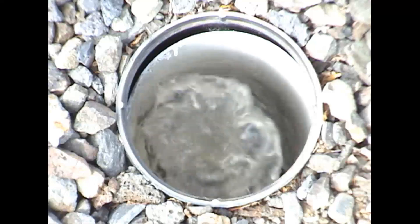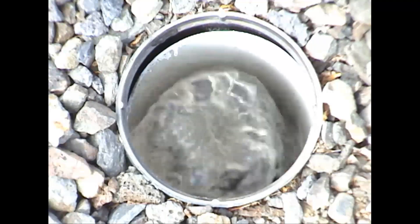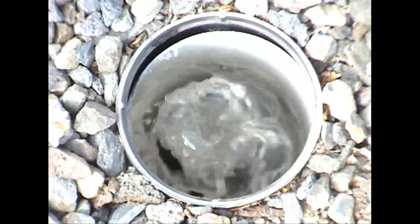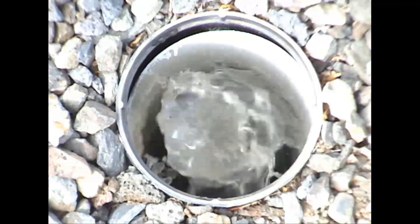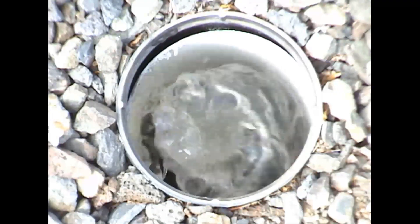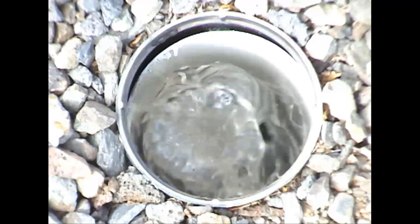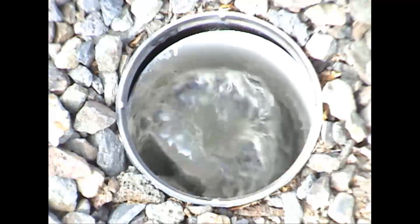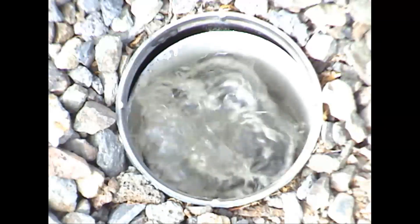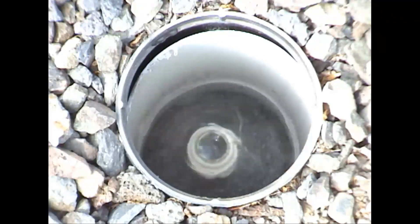You see the water coming out — looks pretty clean. Just flush it for 15 to 20 seconds so the water looks reasonably clean. Still see a few things coming out of it — it's kind of a judgment call really. Keep in mind you'll likely have to add water into the pump chamber throughout this process so you don't run it dry. That looks pretty good.